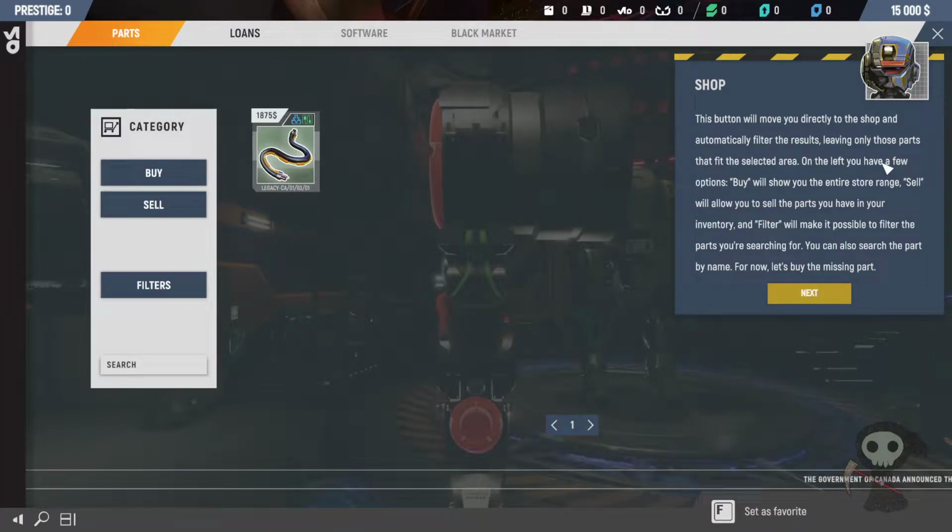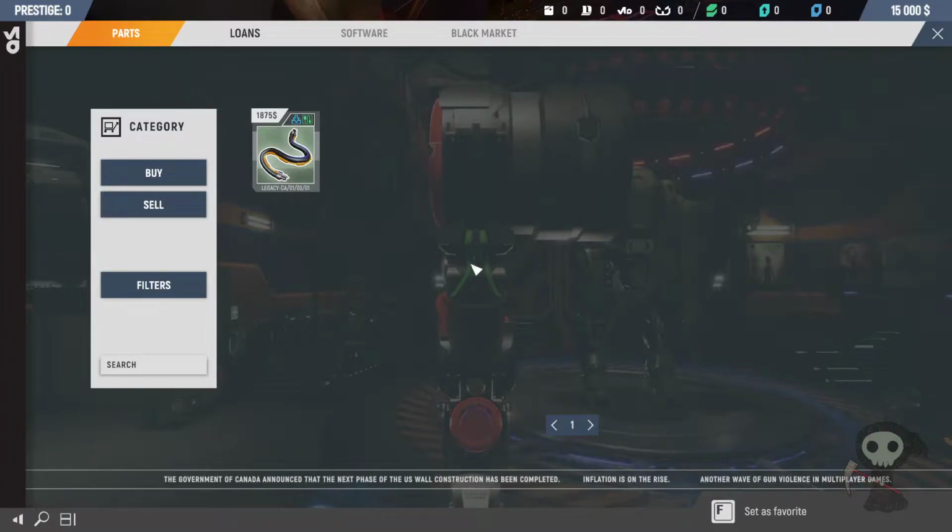The button will move you directly to the shop and automatically filter the results, leaving only the parts that fit the selected area. On the left, you have a few options. Buy will show you the entire store range. Sell will allow you to sell parts you have in your inventory. And filter will make it possible to filter the parts you are searching for. You can also search for parts by name. For now, let's just buy the missing part.